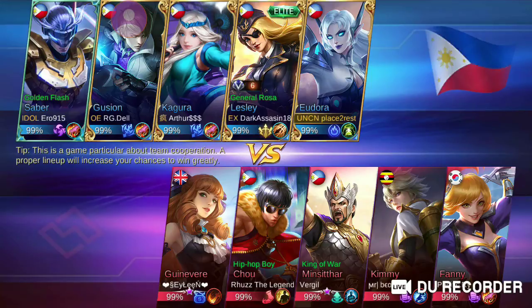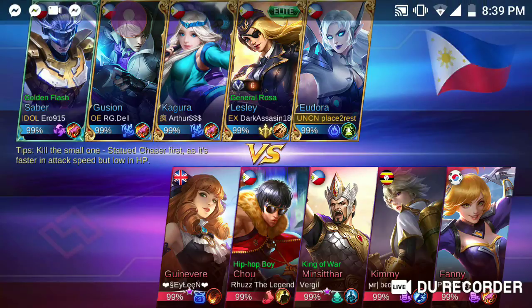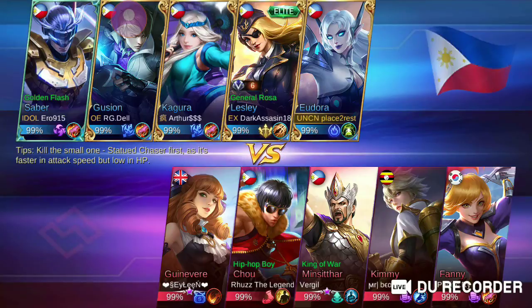Now, the enemy lineup has Cho, Mincetar, and Guinevere: 3 fighters, 3 crowd controllers. If any one of us got controlled by Cho or Guinevere, instant dead. We cannot survive that. Kimmy and Fanny on their backlines. Fanny can wreak havoc on us. We're all squishy. If that thing is so good, we're all dead. And then Kimmy, it's just going to be hell for us if she comes online so fast.